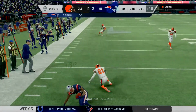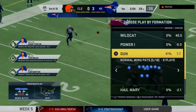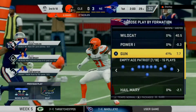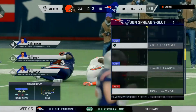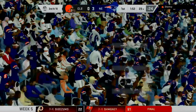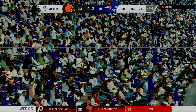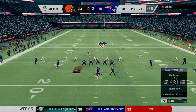Brady's throw there complete. No gain on that one, and it's going to bring up a third down. Well, the stats that matter on this play don't help a team very much unless, of course, you're playing defense. If you're getting points per reception, you got a reception, but no yardage. Great job by the defense, though. They read through that one, gave up no yardage, and people got credit for tackles. Pretty good deal. So now 3rd and 10, a big play to start the drive, but nothing since.